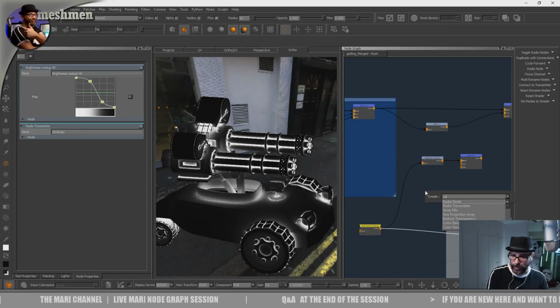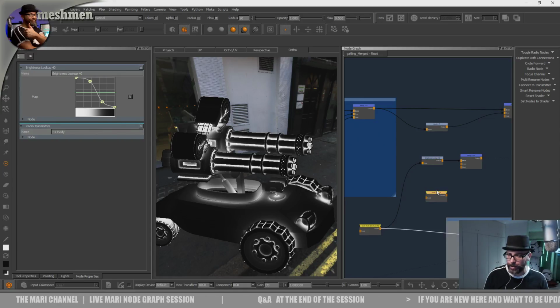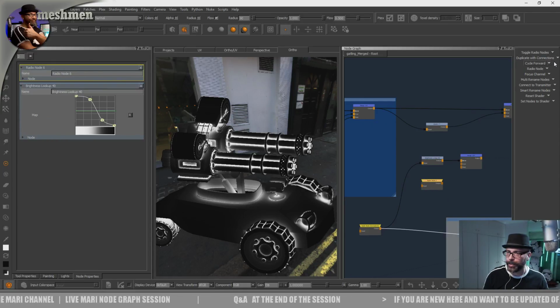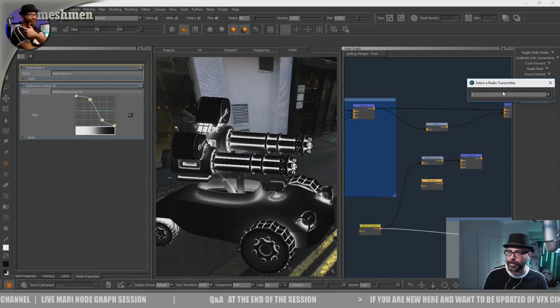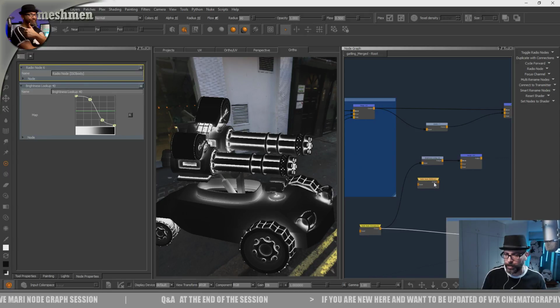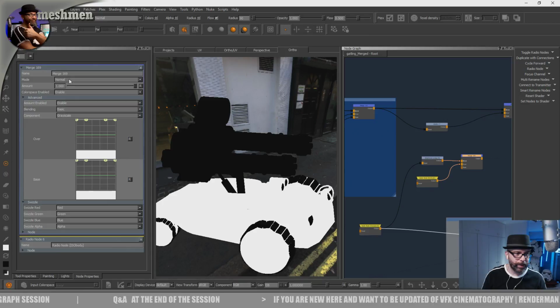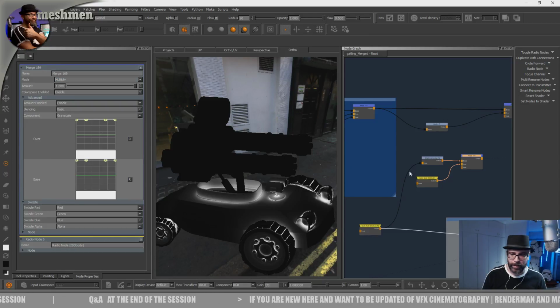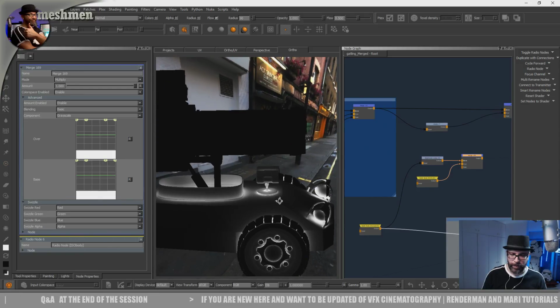So our mini radio node. And then I connect it to my ISO body. Multiply it over. So that should take care of that.